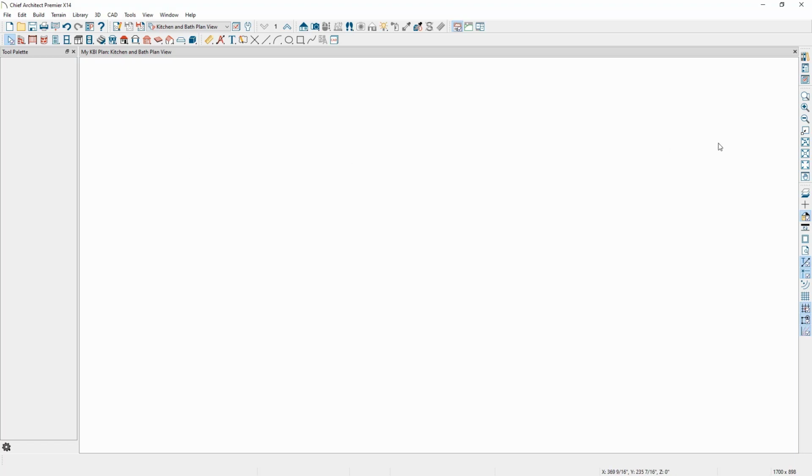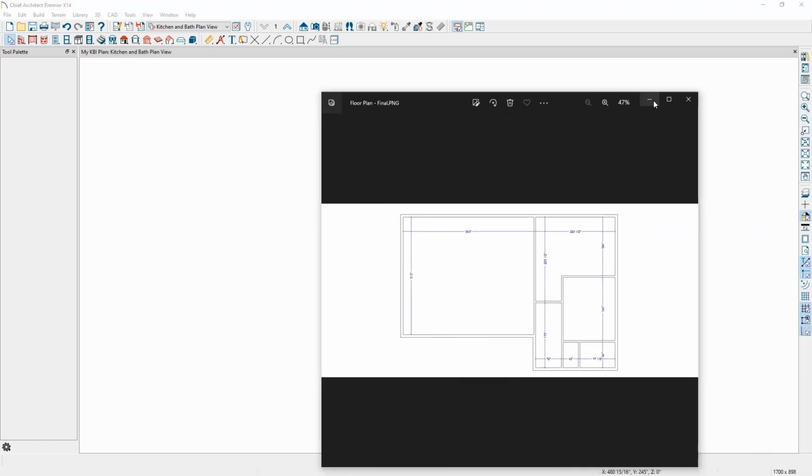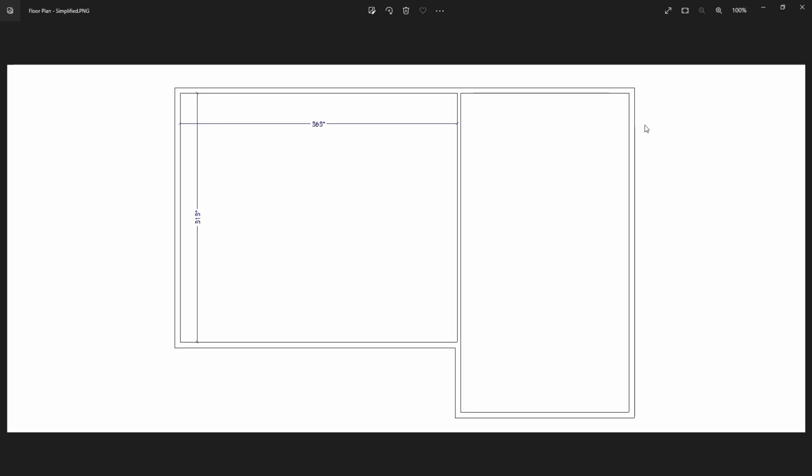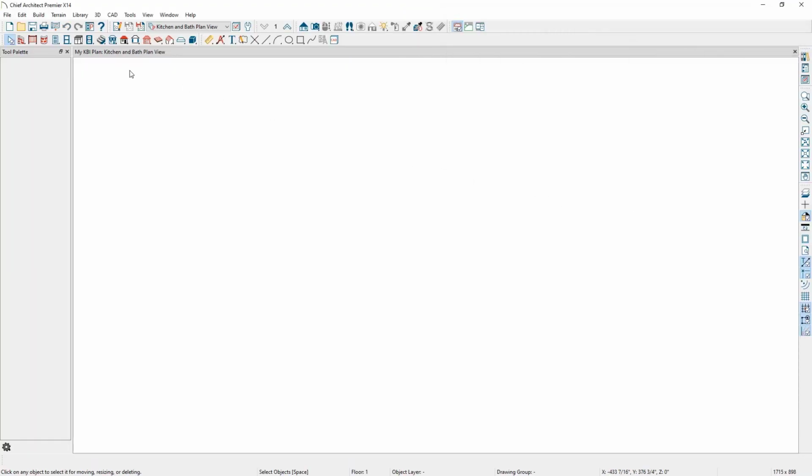This is an image of what the final floor plan is going to end up looking like. But in the interest of simplicity and saving some time, we're only going to draw a few of the walls for now. So I'm going to come over to the wall tool towards the top left-hand corner, and when I select it, you'll notice that the tool palette populates with child tools. There's going to be a straight exterior wall, an interior wall, a foundation wall, and there's a glass wall and a glass pony wall, and these two wall types are used for designing showers, which we'll take a look at a little bit later on in the demonstration.